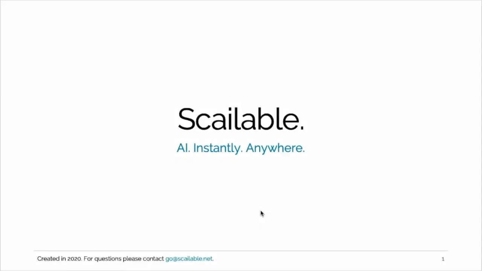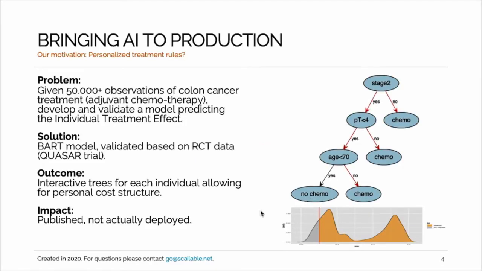So let's get started by detailing why we started building Scailable as a solution for deploying AI and machine learning models. Really, this grew out of one of the research projects that some of us were involved in. It's a relatively recent project in which, based on a lot of data coming from the hospital, we were trying to predict different types of treatment for a specific type of cancer, colon cancer in this case. After working for over a year on these types of models, we got to models that are reasonable and that at some point would be nice to incorporate back into the healthcare process.